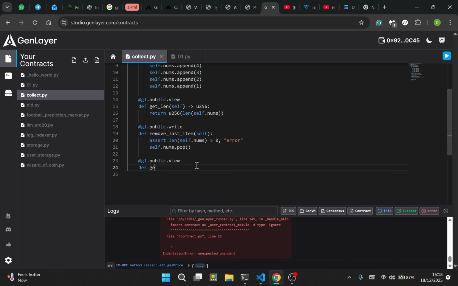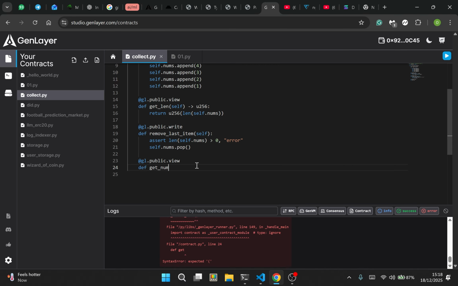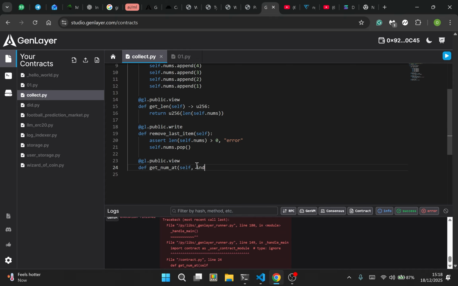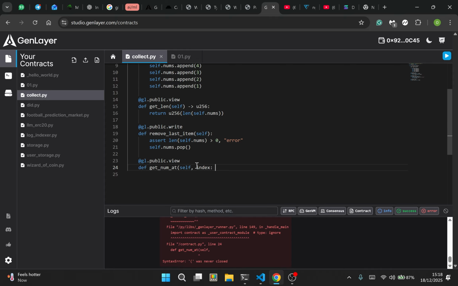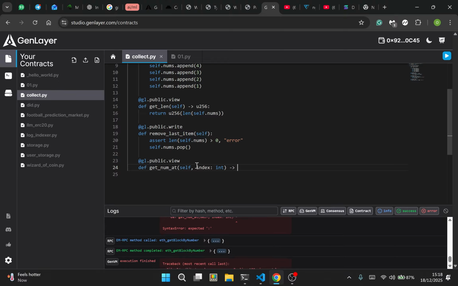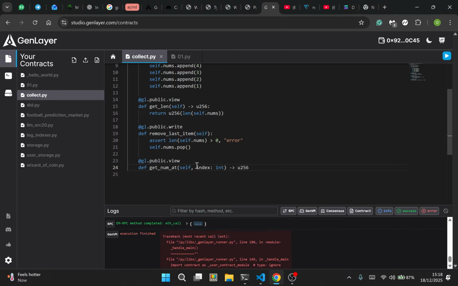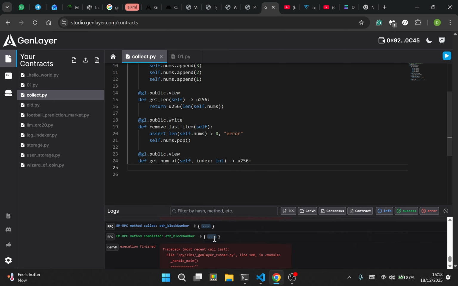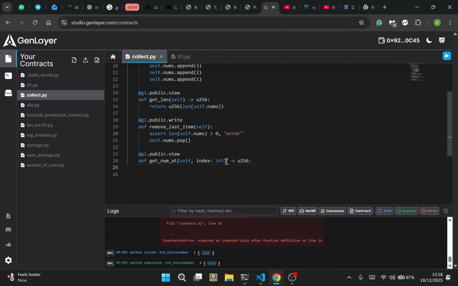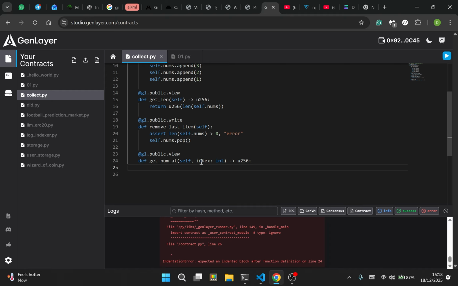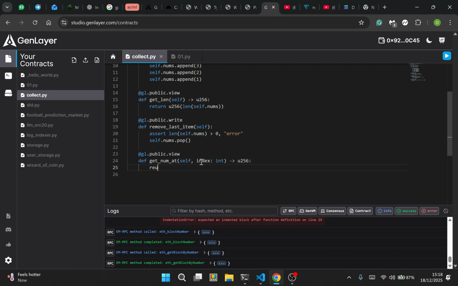Then we define, let's say, get num at, we say self, and we pass in the index as an integer. You can see the logs are screaming that there's an error in the code, but when we are done, it will resolve itself.